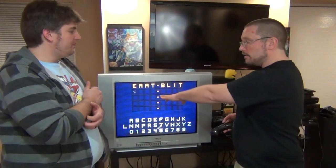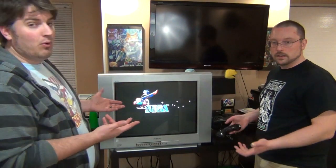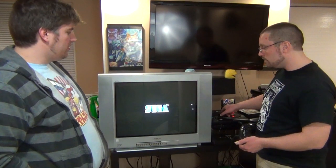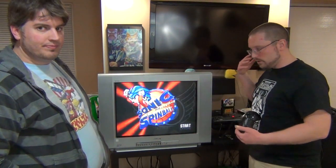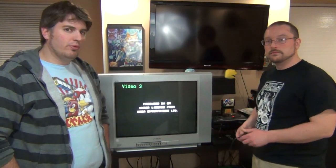Yep. But you'll see, now that I've put this code in and I hit start, this game didn't work previously. Now it works. So it boots up fine. If I turn the switch off now, nothing's going to happen because once the game has loaded, it's already determined that it's okay to read the information on the cartridge. Basically, the region lockout has been bypassed through the Game Genie.